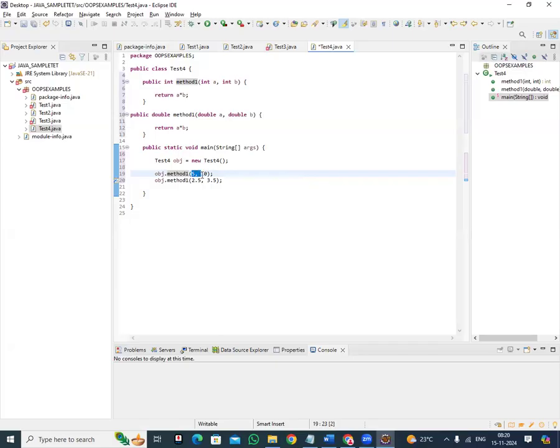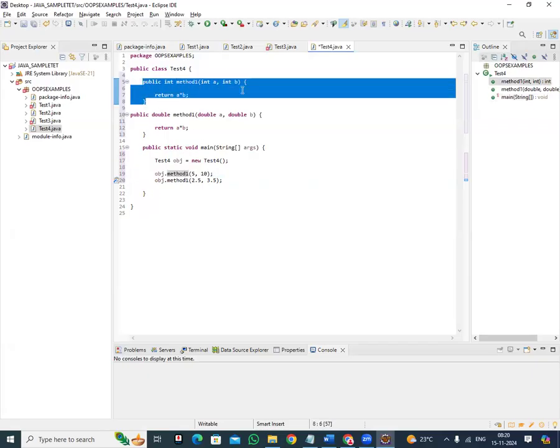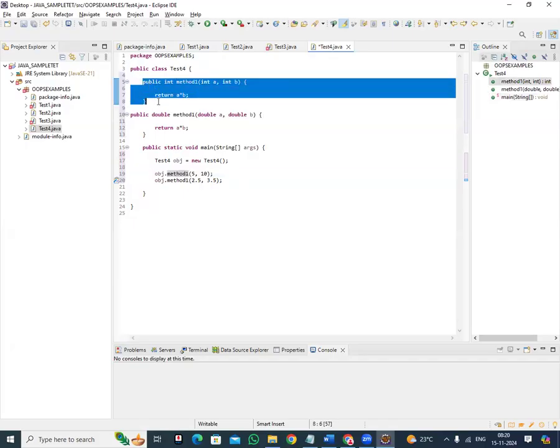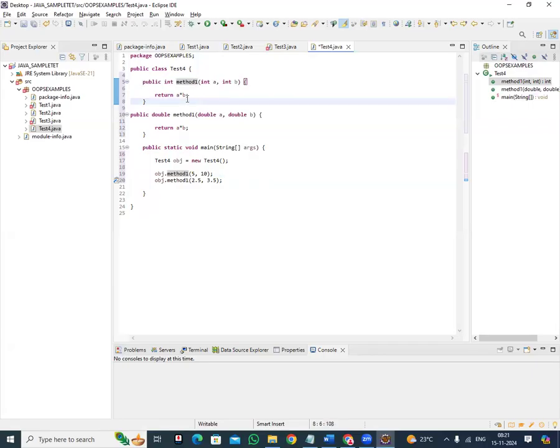Here I am passing two integers, so the JVM will compile this and identify that the integer method 1 should be called. That's why it is called compile time polymorphism. The control flow will go here and it will return a into b, that means 5 into 10, 50. The output should be 50.